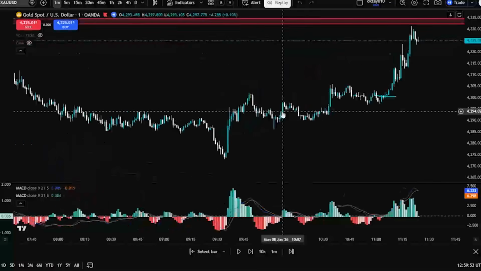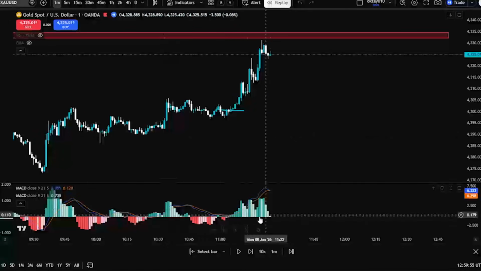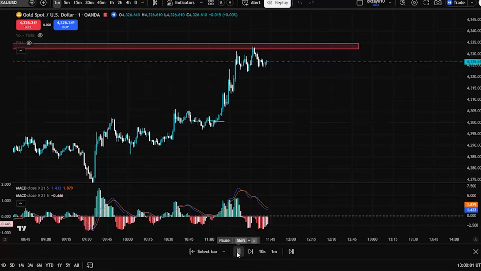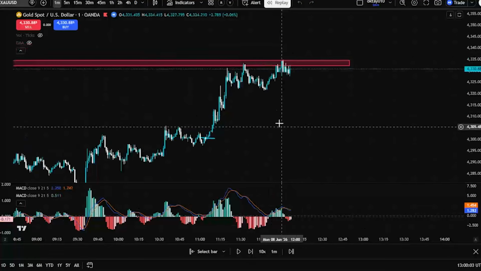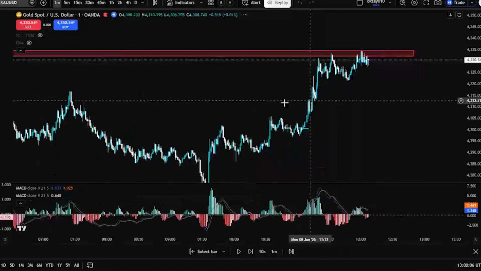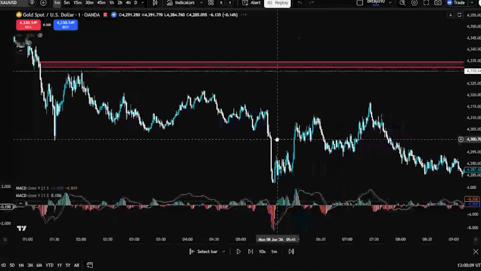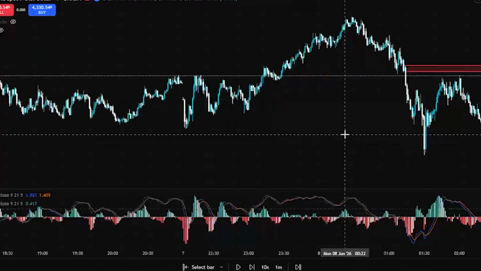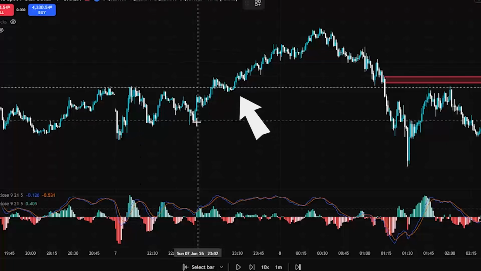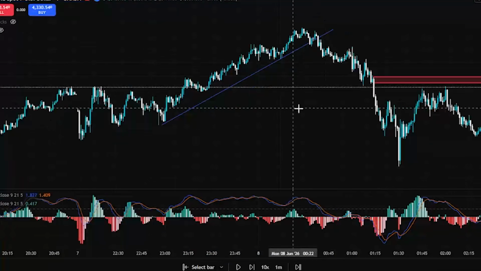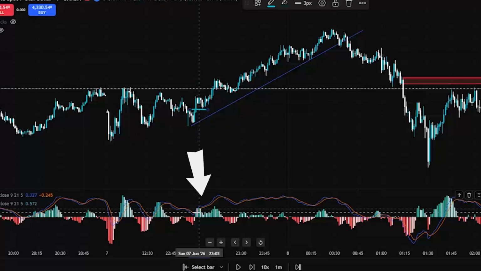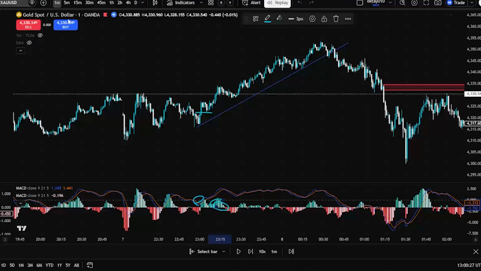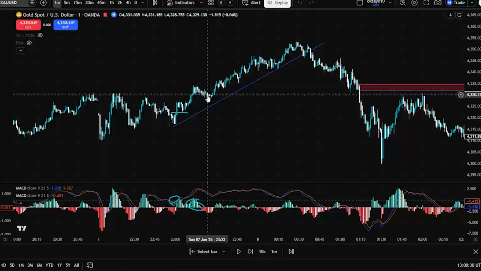Buying and selling with two MACDs and how to exit. Well, friends, now we come to one of the most important parts of our scalping strategy. Two strong MACDs and how to use them for accurate buying and selling. This step will make your entry and exit points more accurate and the probability of profit will be higher. First step, add two MACDs to the chart. As we said before, the first MACD focuses more on lines and signals, and the second MACD focuses more on histograms and momentum. This combination makes the signals much clearer and more reliable.